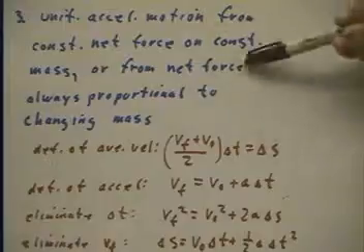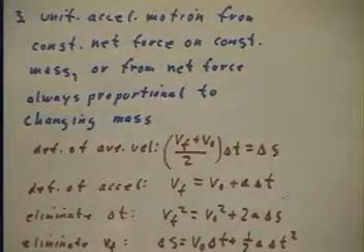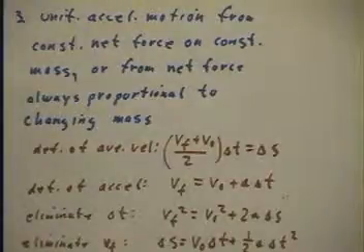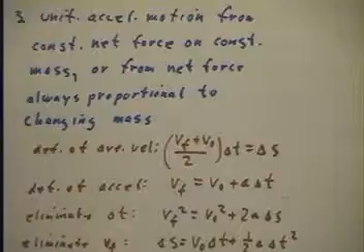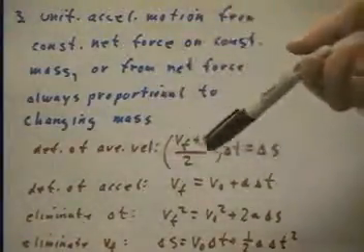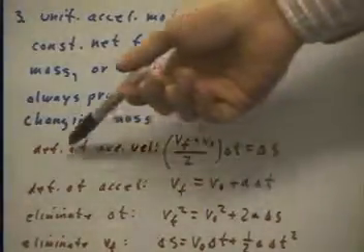That is, if the mass doubles, the force is going to have to double. If the mass is cut in half, the force is going to have to be cut in half. Force is proportional to changing mass, and that'll give us uniform acceleration. Usually when we have changing mass situations, acceleration is not going to be uniform.